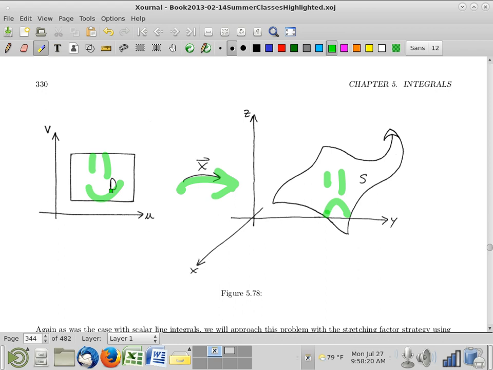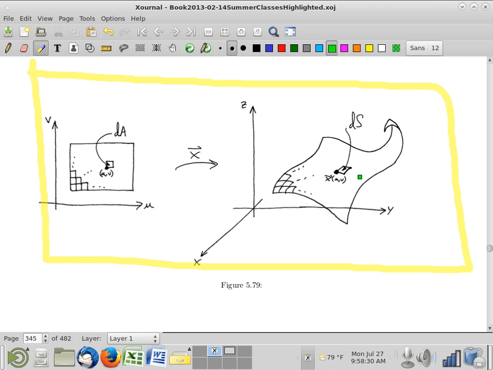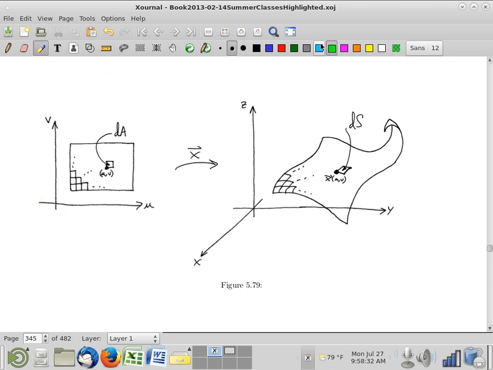And again, the stretching factor is the one thing that isn't just a direct plug-in. So I've got to figure out now, if I break our new domain up into little sub-rectangles like that, and if it has as its image some little shape like that, I appeal to your geometric intuition, this rectangle through the parameterization is going to give you a distorted rectangle over here.